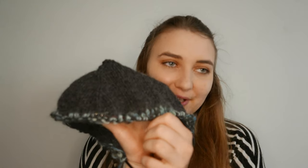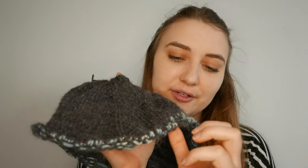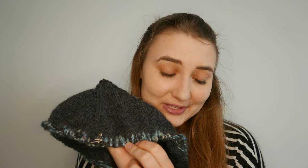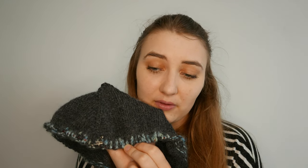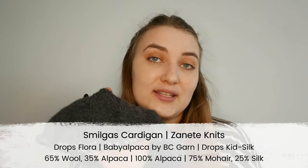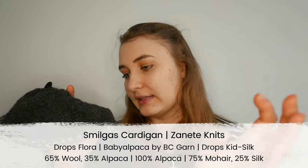So the next project is a really exciting one, because I'm doing a mini knit along with some knitting friends I met online. And yeah, we decided to knit a colorwork cardigan. There's not much to see. I just started the colorwork. And it's the, I don't know how to pronounce it. I thought it was Smilgas, but it's something else. By Zanita Knits.